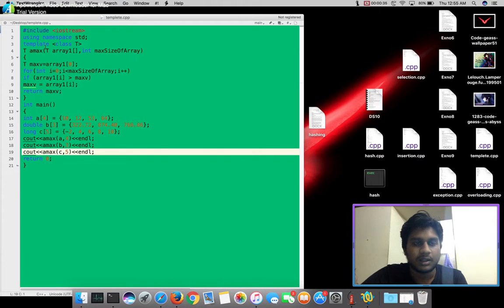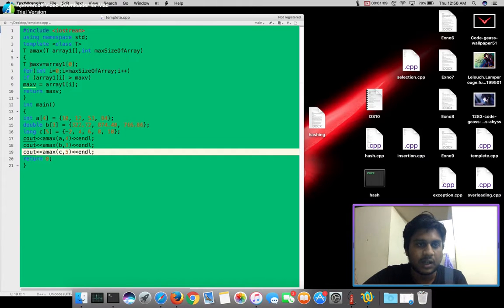Okay, this is the basic syntax for a template function. Template class T, and T is the data type which we are going to send, and T will be used as the function return type. Then these two are the arguments which I'll be passing to the function. The first one will be of type T, because we don't know which data type we are going to pass, and the second will be the size, because the size is always int. We initialized it with int.